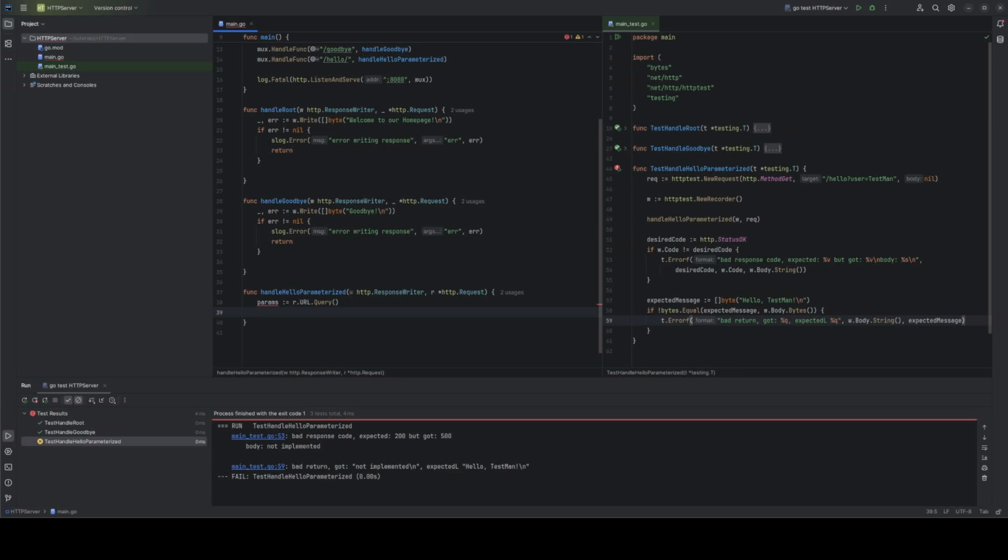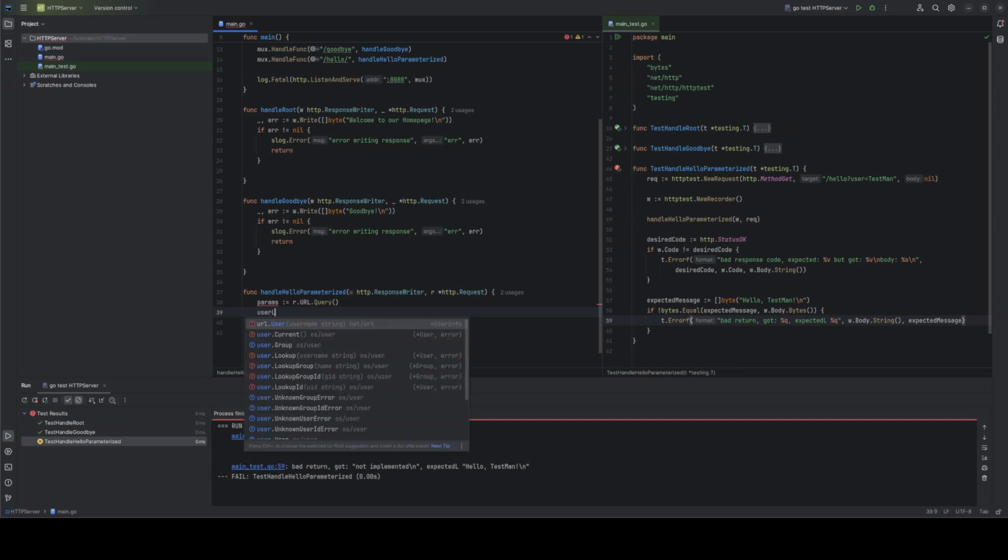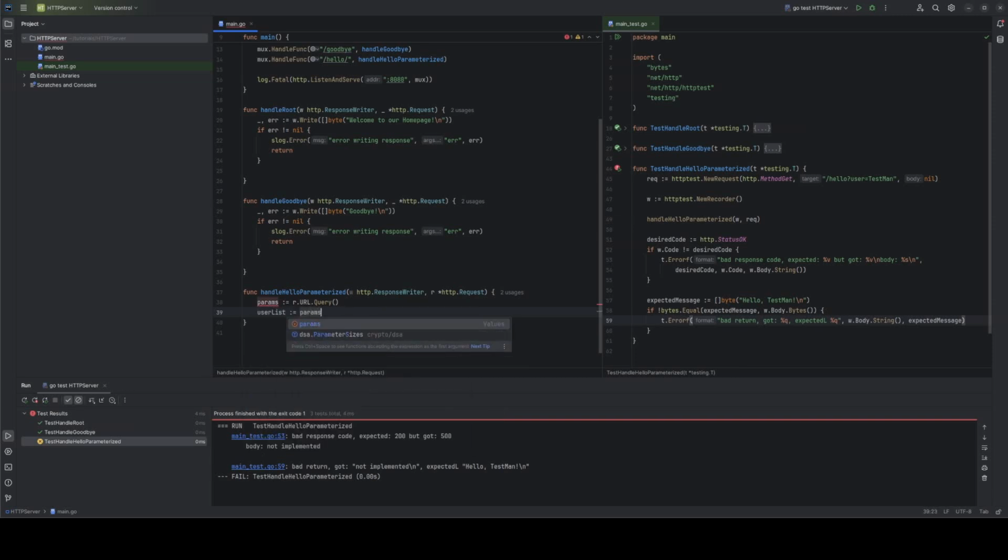There's a possibility that the value of this map at the key that we're going to be looking for, which is user, could have more than one value. We want to make sure that we use the first one in this, again, just to keep it simple. This would also be a great place to use a constant instead of a magic string, but again, we're just doing a simple example here.